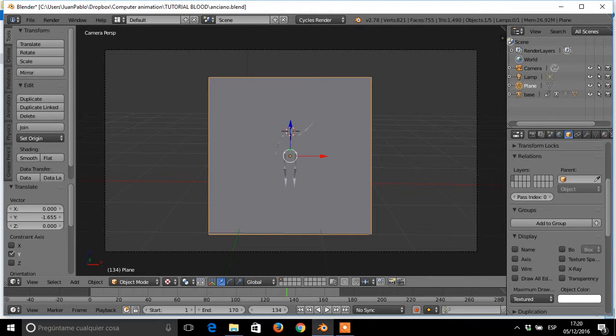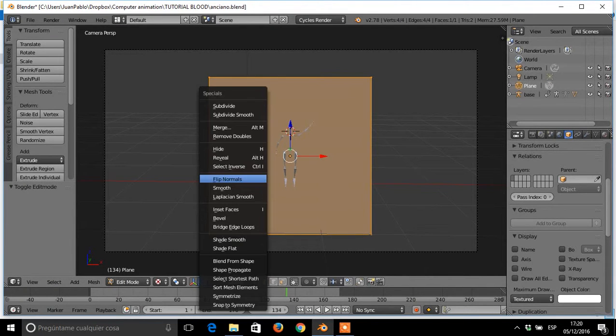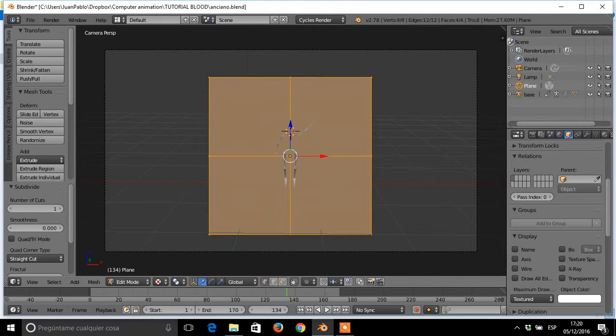Now we're going to pass from object mode to edit mode. In this part, we're going to press W and then subdivide the plane.